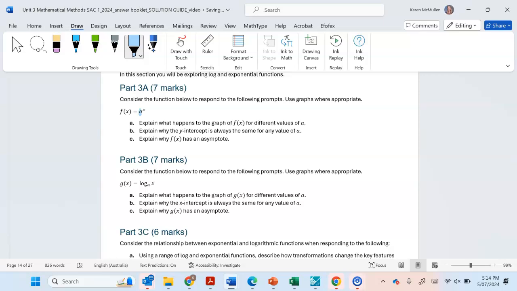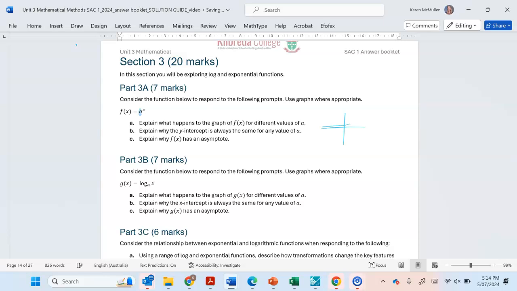So some students would say there was a reflection along the x-axis. So if we've got an exponential graph, so here it is. You can have exponential growth, and then you've got exponential decay. So you can see basically it's been reflected in the y-axis. If A is less than 0, that is not a reflection in the x-axis because A cannot be less than 0. A has to be positive. It is a base.